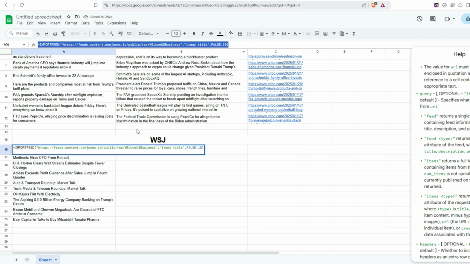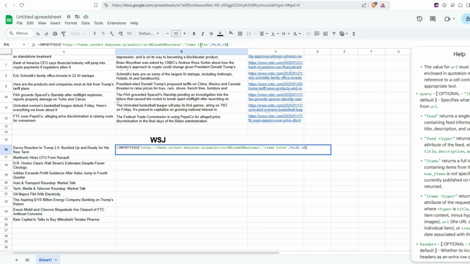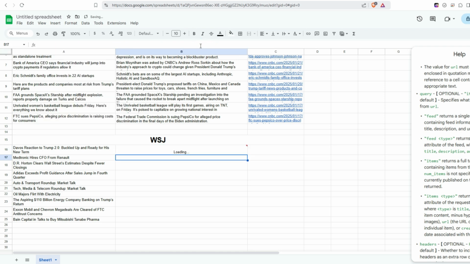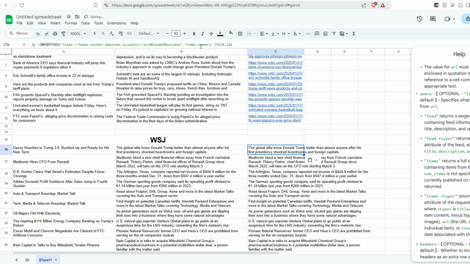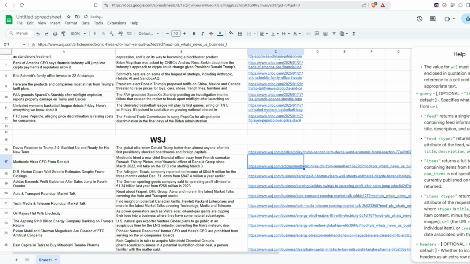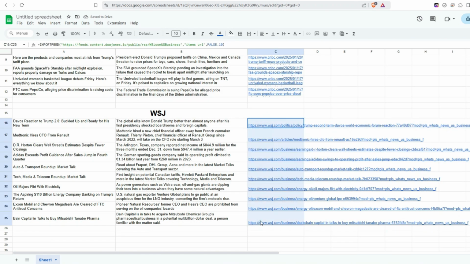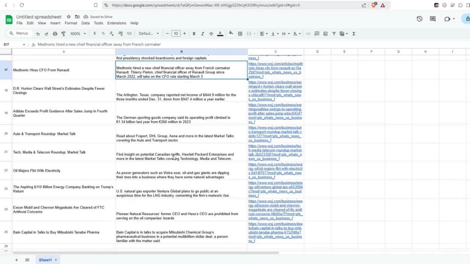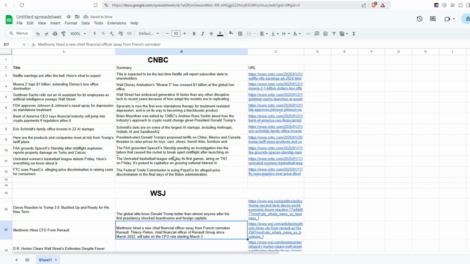So if we want to put the title in here, set up the same sort of logic. Here we'll put the item summary. And then again, do the same thing for the URL. Depending on how you want to structure it, you can apply a lot of customization to this. And this can be a really easy way to see all the headlines that you're interested in and that you want to track. Whatever site has an RSS feed could potentially get pulled into here, and you can customize it so you have an easy area to see all the news that you're interested in without having to go to these sites.